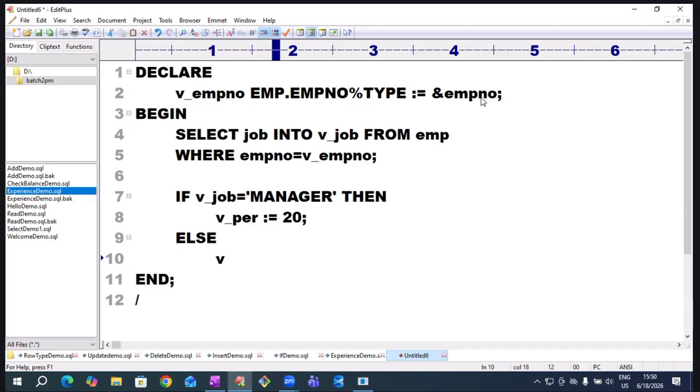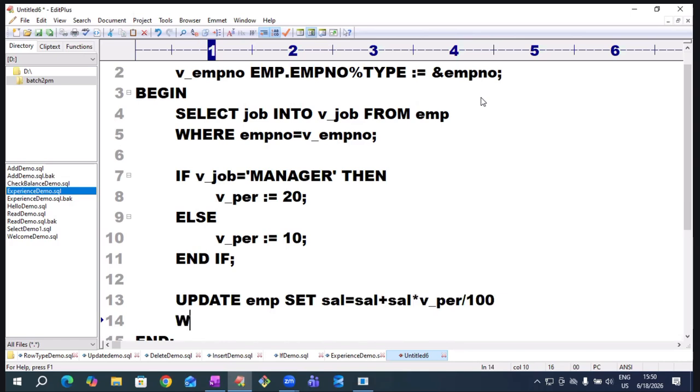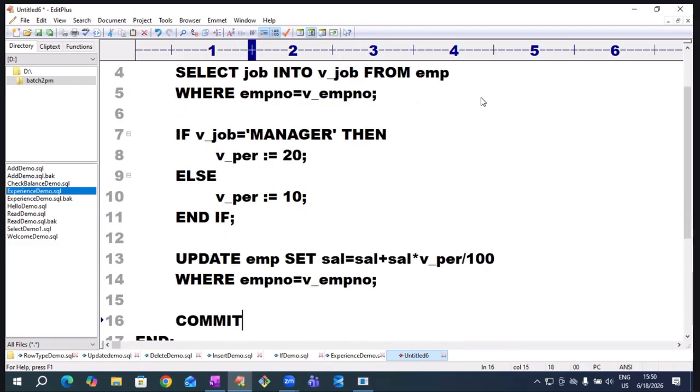Else V_PR := 10. To close this, end if. Now increase the salary: update EMP set salary equals salary plus salary into V_PR by 100, where employee number equals V_employee_number. To save this action, commit.